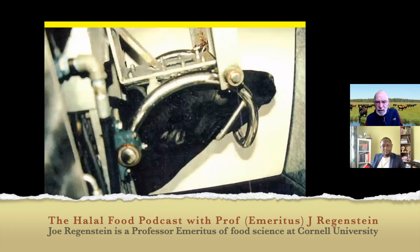Oh, while I might as well do the slides all at once, this is a Temple Grandin head holder. The important piece here, and this is for upright, this is an upright pen, is to keep this area open, because that's the slaughterman's working area. One of the things that Mr. Kleinman was talking about is we may need to let the animal move forward a little bit. So we need to do some research.